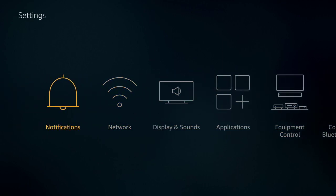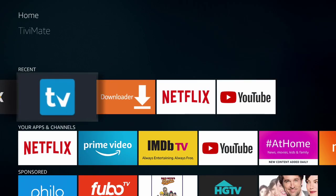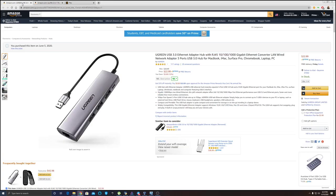So the only thing I have installed here is Plex and TV Mate. Now also, I made this Fire Stick hardwired by connecting an Ethernet adapter. This is the Ethernet adapter that I connected. This end right here goes on the side of the Fire Stick. Then the Fire Stick power adapter goes plugged into this one. And then this one right here is for the Ethernet adapter, which looks like this. So then this USB port goes plugged into the wire where I just showed you. The Ethernet cable goes in here.